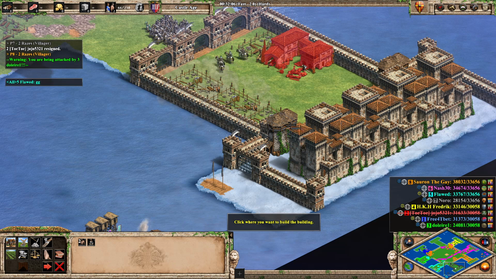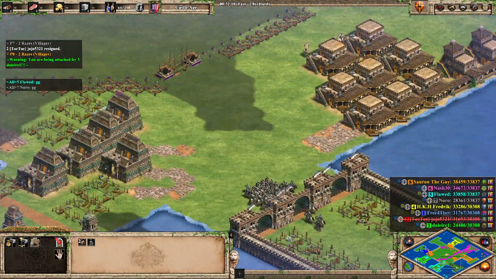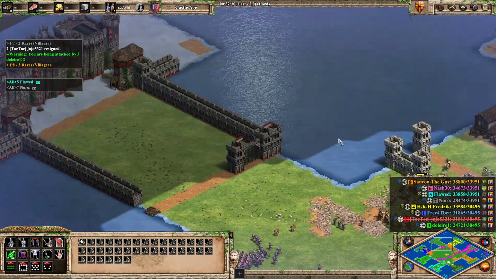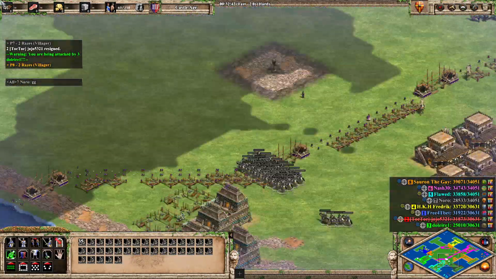Okay, they're starting to call GG. With this being Definitive Edition, I've learned that calling the early GG is not rude. It's just what you have to do because everyone's going to quit as soon as the game ends. So this guy's gone, they've got 2 players left, it's 2 against 4. We'll start producing some battering rams just in case they don't quit.